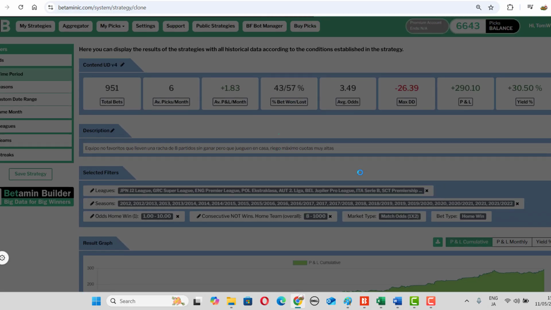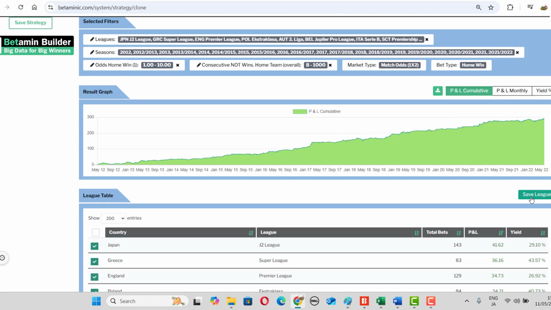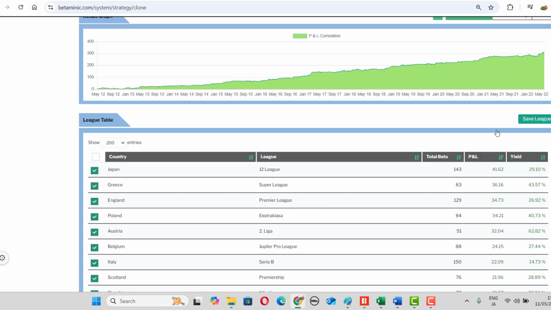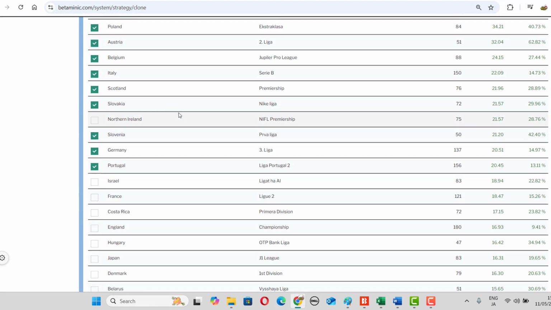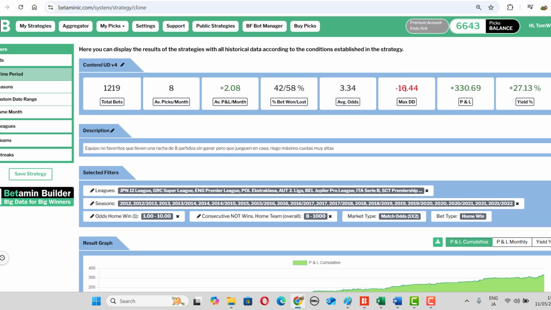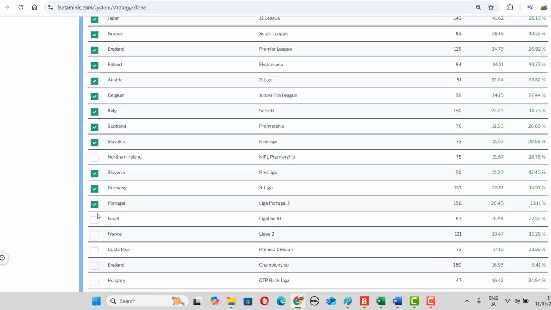I'll try Slovenia. Can we add that one? Yes, Slovenia, that's fine. It doesn't massively increase our drawdown. I have the next one, we're fine. And then I keep adding them in that way, one by one. So you see, I add them one by one, but if when I add one, it goes over my target drawdown, which in this case is -20, then I skip it and I don't include it and I move on.